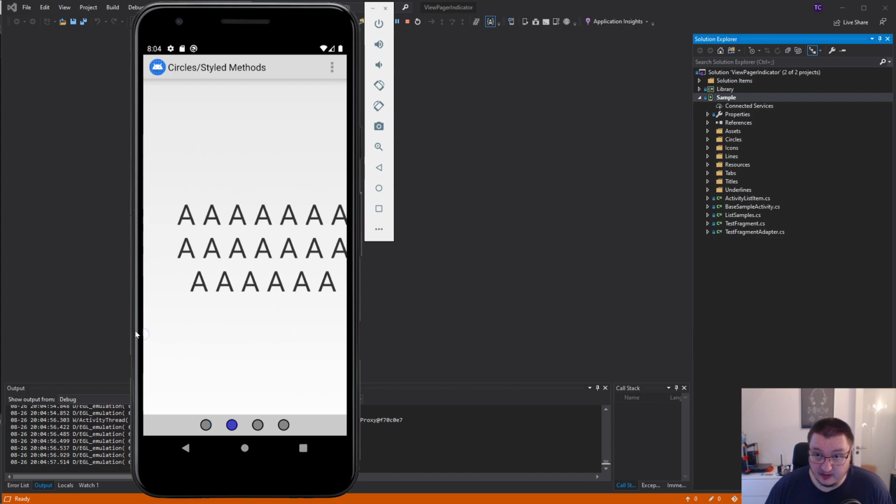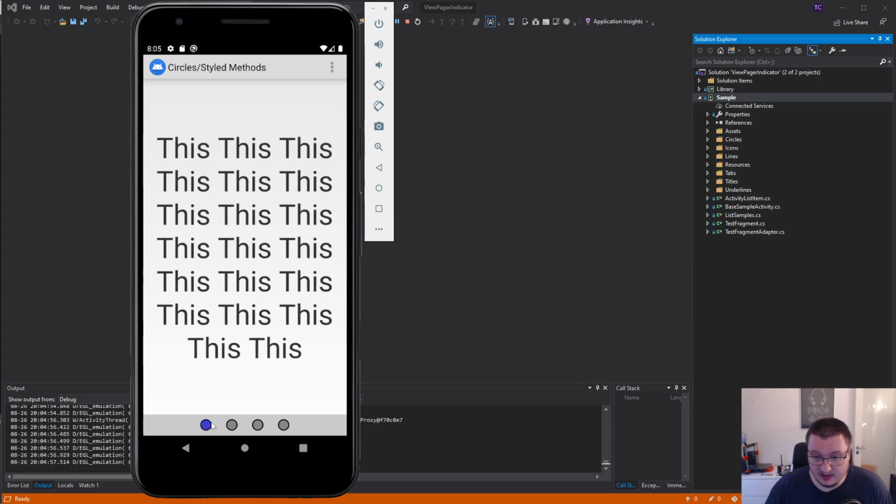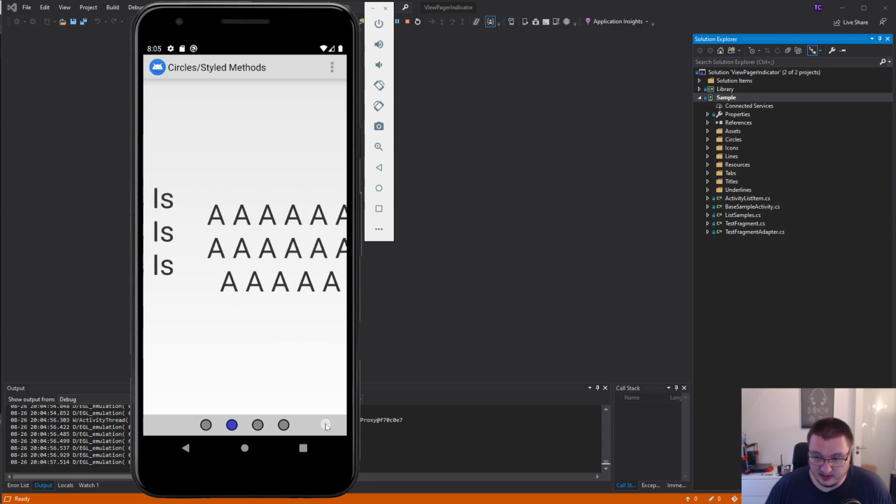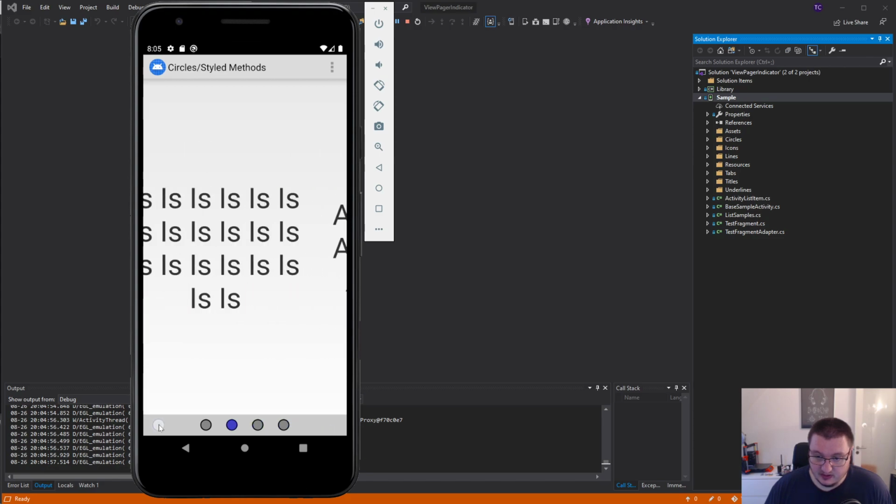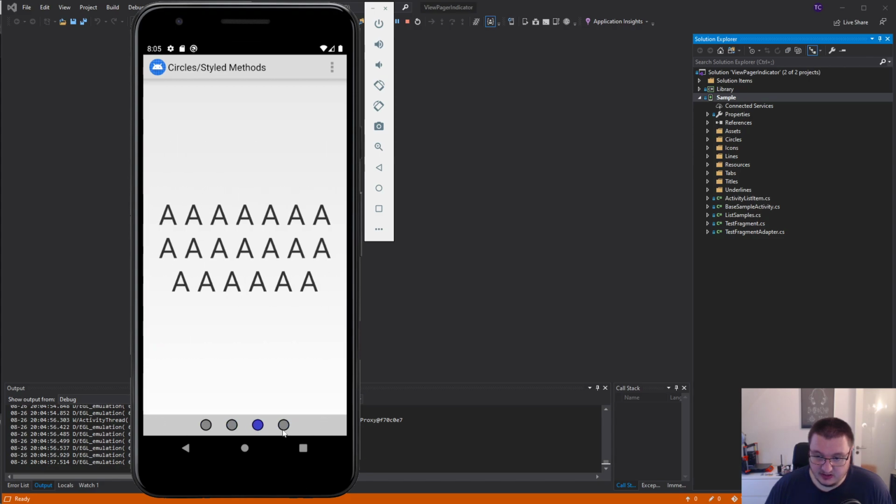So yeah, the styling support in here. But basically it's an indication of which page you're on, and there are handlers for going from page to page. It just indicates which page you're on in the view pager.